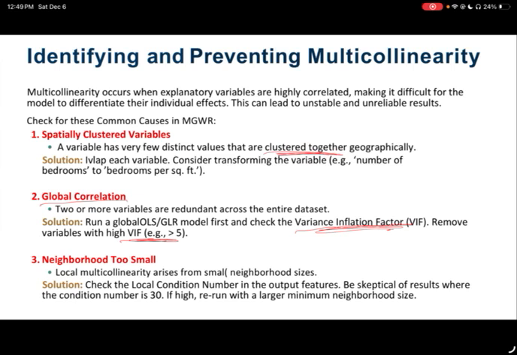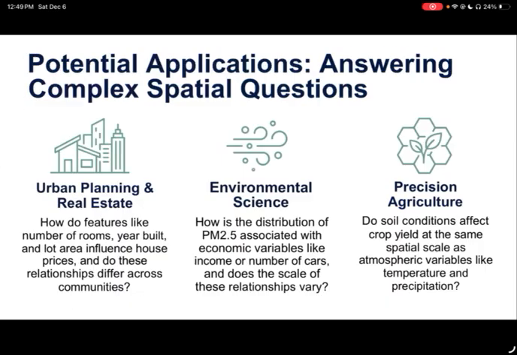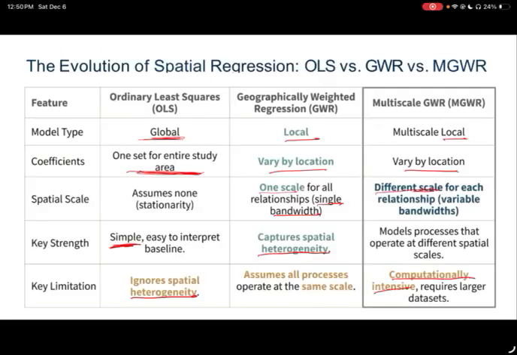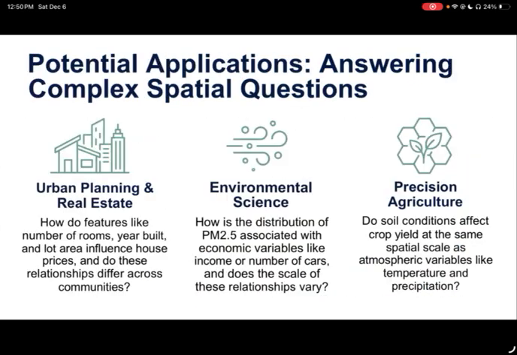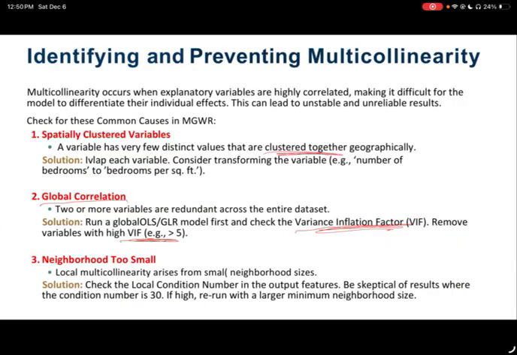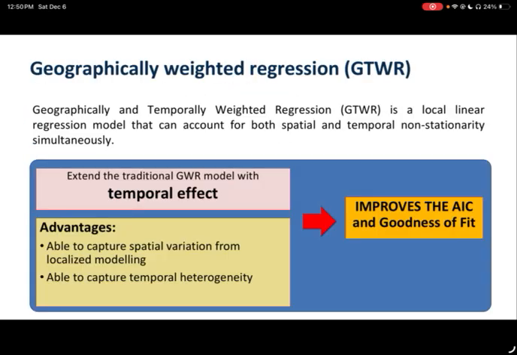So we can make sure of the local samples or local data sets that we include in the models. For example, like here, if our data is too few, something like this, we can only include 5 or even 3 data sets in the local regression. So this is not optimal. So you need to make sure you have enough samples so you can include more samples in your local regressions. So those are the things that you need to consider. So next we will continue to GWR.